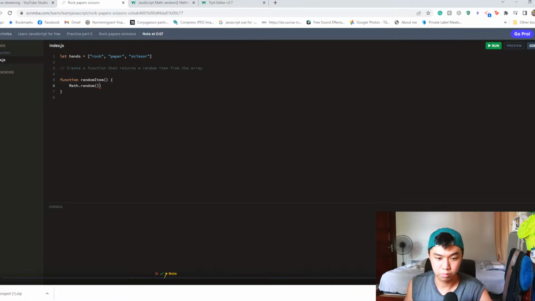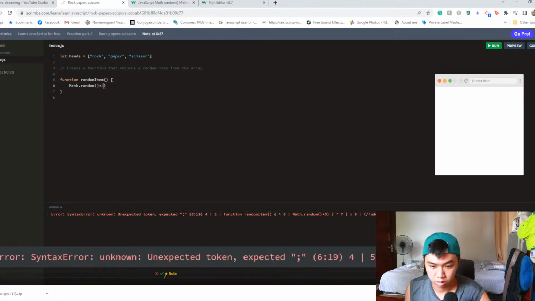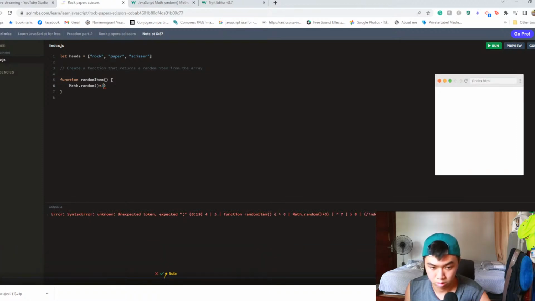Math.random times 3, so it's always going to be 3.